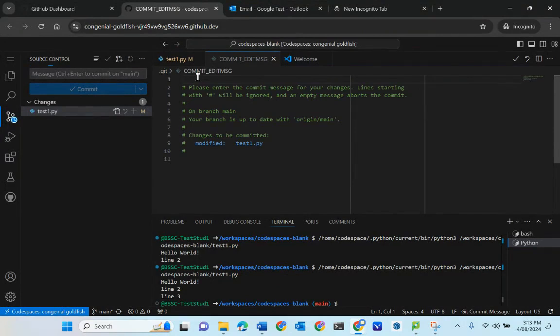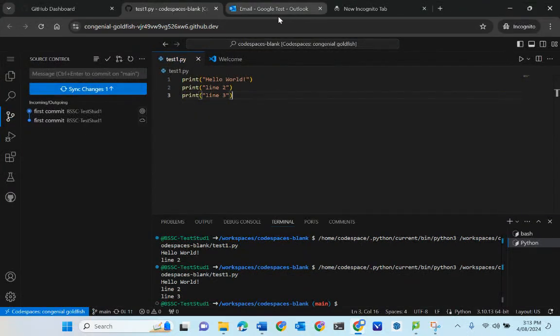To complete this step, I've got to type in a commit message. Given the simple nature of this, I'm just going to write something that's also simple. First commit, and click yes. Now, effectively, what that's done is committed to the Git repository in Codespaces, but I haven't actually synced that with GitHub itself. That may seem a bit strange, but to do that, I have to not just do the commit, but I also need to do some sort of a push.